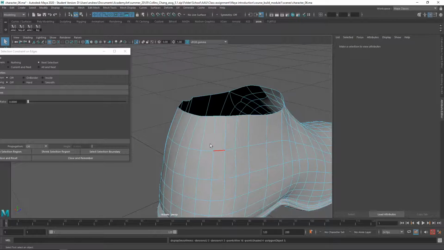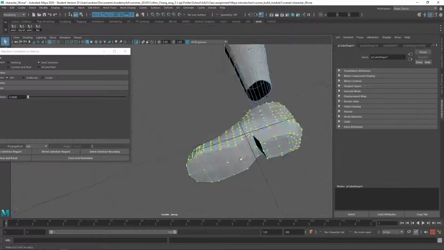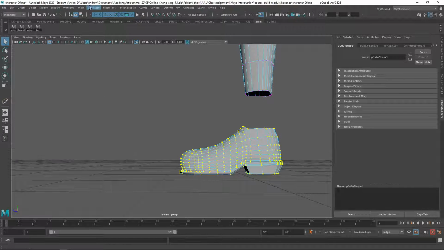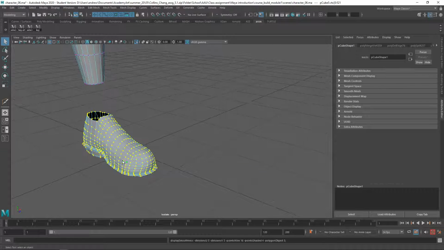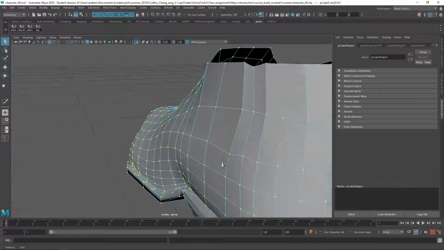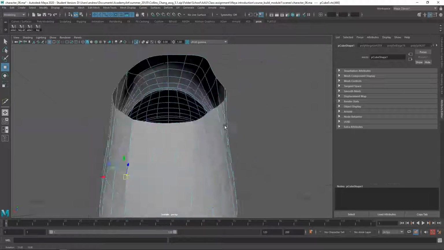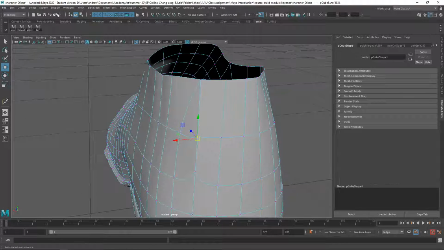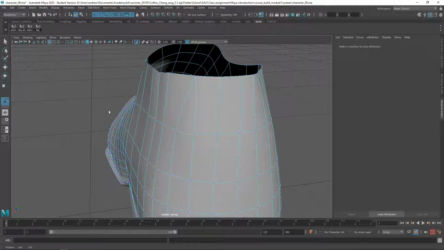Okay. Anyway, you know what you can do is take this whole thing, select all the vertices, and then do edit mesh, merge options, and just make sure it's at 0.001, so it's only ones that are really right on top of each other. And so now all that funniness should... No, we still got one. That seems to have solved that.